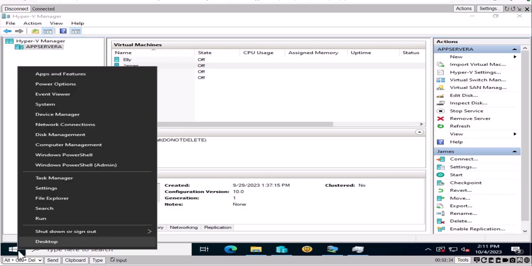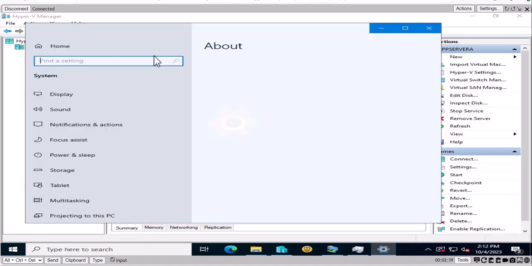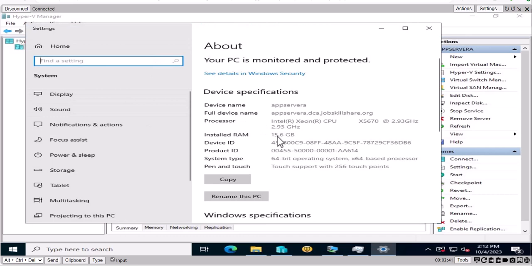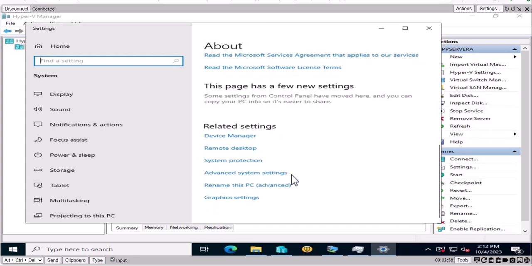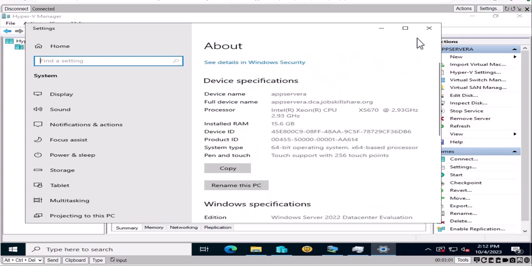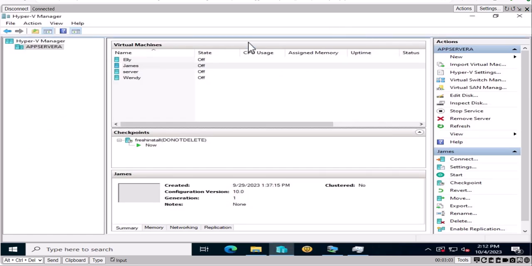So let's go to the system properties of this server. When you click on system, you can see you have a lot of good RAM available for you to practice. By clicking on the system, you also know which domain you are connected to. So if you're working in a company, you can right-click and go to system. If the machine is joined to the domain, you will also find that domain information. So we know some of the basic information at this point in the Hyper-V that you have access to.